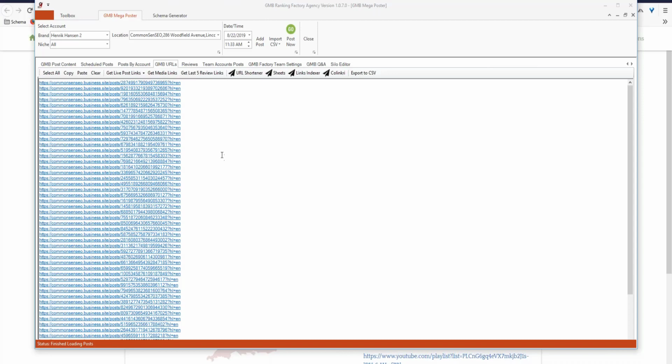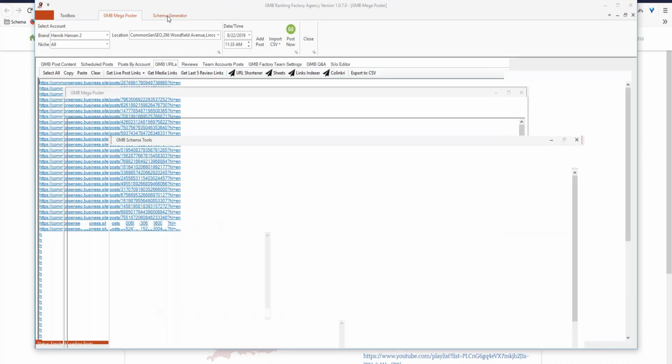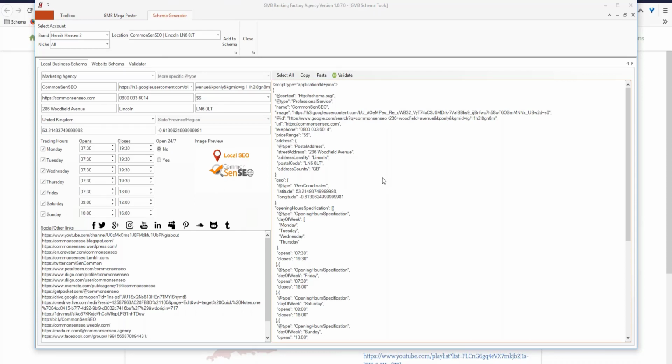Well, then let me go back to this one, the schema generator. What I have been doing is, you will know that this one up here is the @id. The @id in schema definition is a pointer to a fixed point where the information or the URL doesn't change.